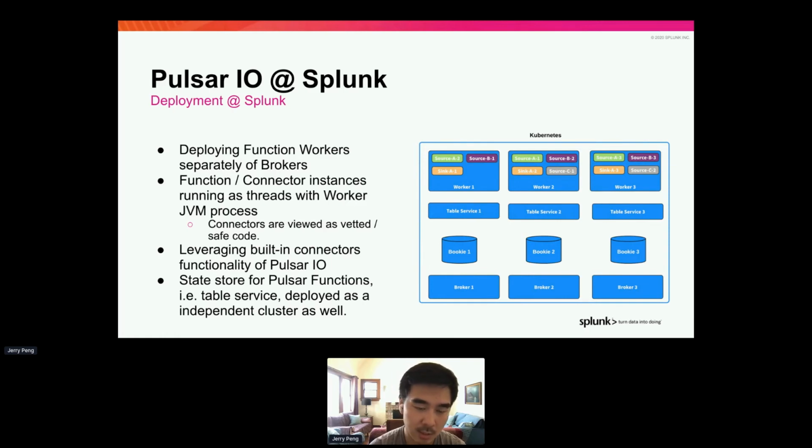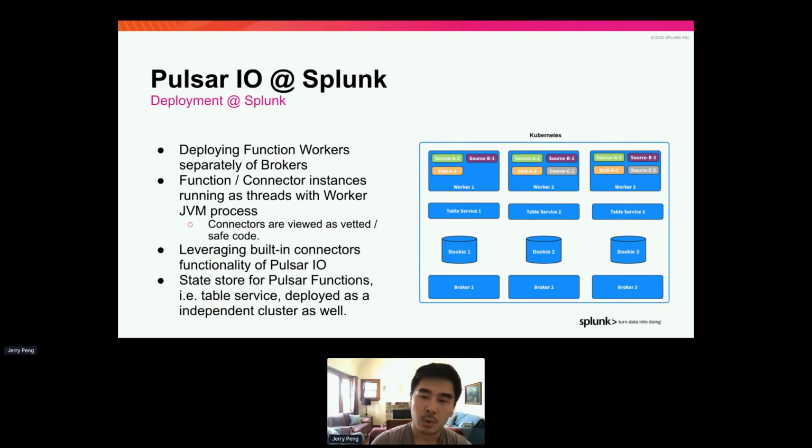And obviously, given the scale at which we're trying to run the connectors, or Pulsar IO, running as threads is really lightweight and definitely saves on infra costs and resource consumption compared to the other modes, such as running as processes or containers.